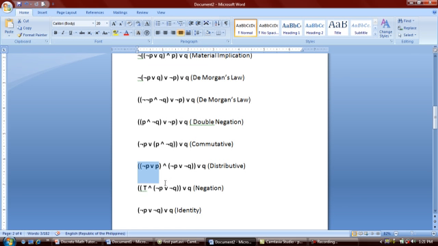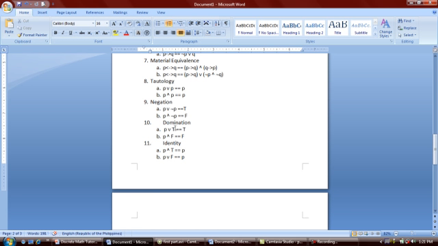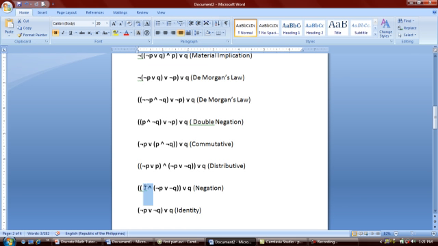P or not P is equal to true. True and (not P and not Q or Q). We would again use another replacement rule, because with true and another variable, we would take these statements as one variable. So true and another variable, according to our identity rule, is equal to the variable itself. So in this part, we remove the true value. The remaining would be not P or (not Q or Q).